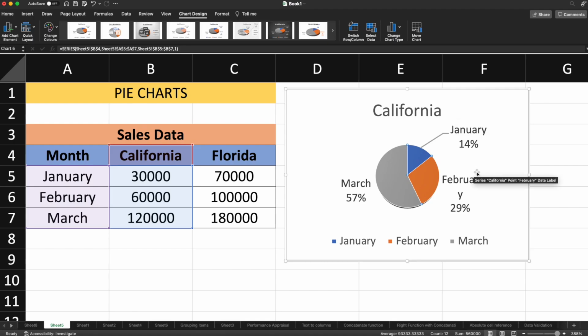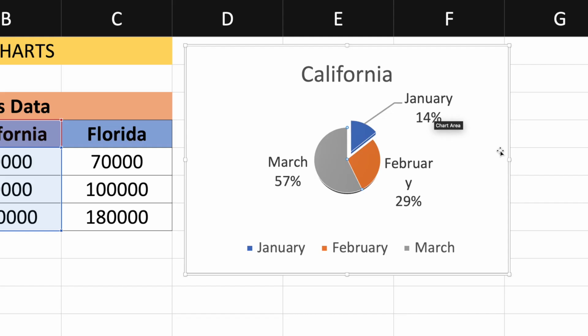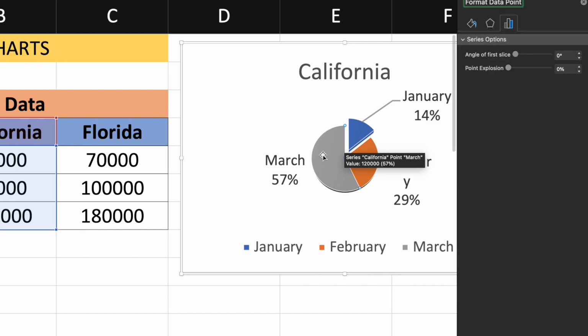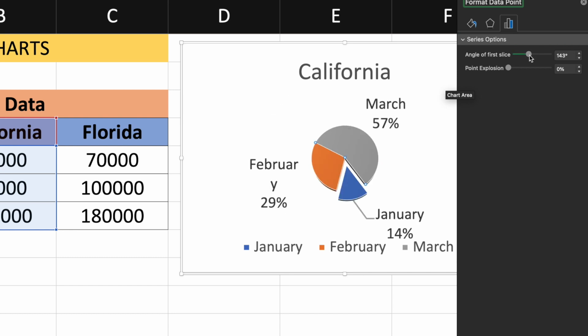If you want your customer to focus on a particular pie, you can explode that particular pie from your entire circle. How? Just click your mouse and drag it out from the entire circle, and you can see that this particular pie for January month is now exploded out from the entire circle. In this way it is clearly visible and the customer will focus on it more clearly. You can also rotate your chart to give a better perspective of chart viewing. Just double click onto your chart and under Format Data Points, set the angle for your first slice, and in this way you can rotate your chart.